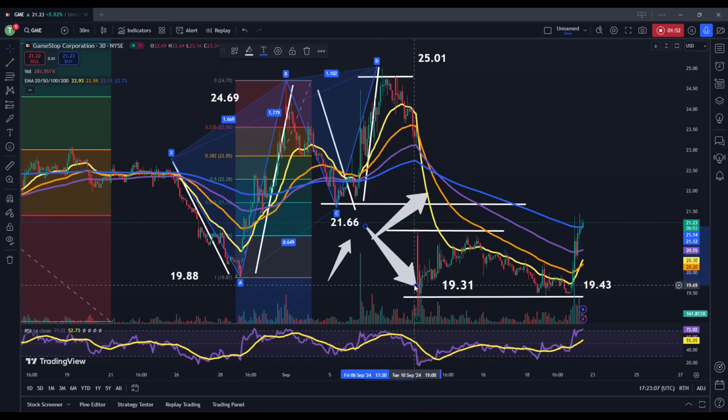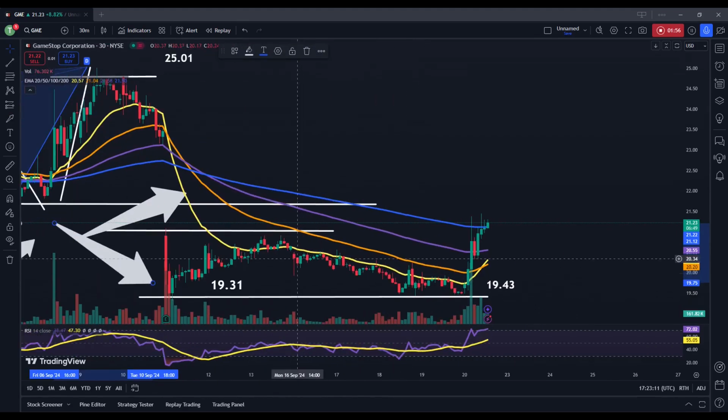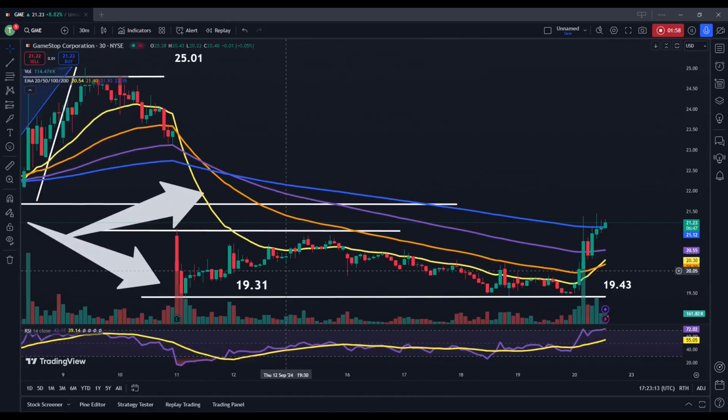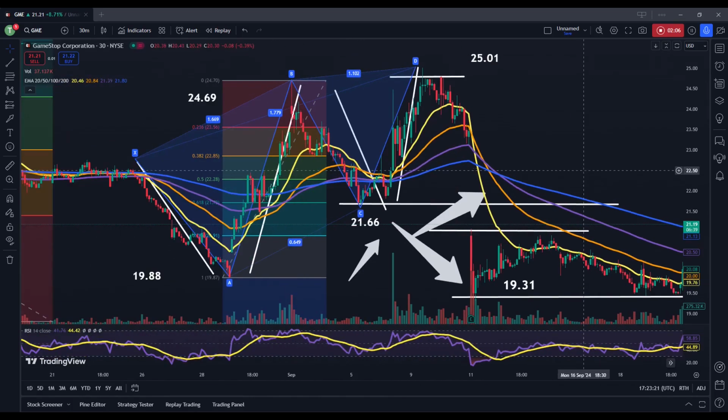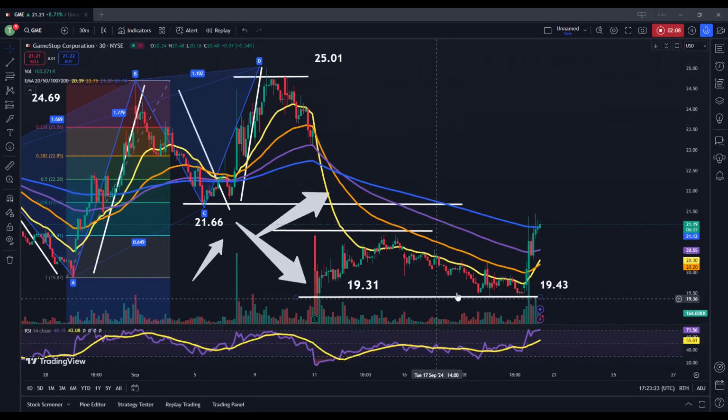So let's just point some arrows here to figure out why exactly I'm saying this. If you look closely into the price chart here, you can see that there is some spike activity below this trend line, below this support line, but we really didn't see much closing price behavior below that level. So I would really stay with this roughly $19.40 zone as the main line of support here.